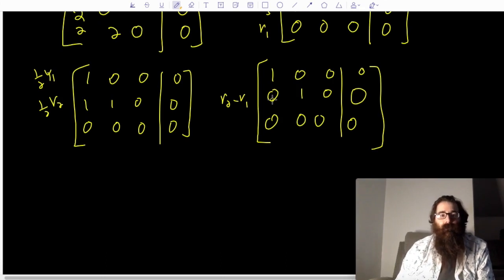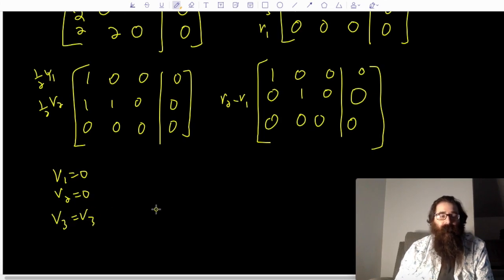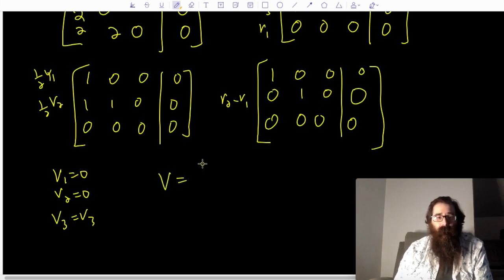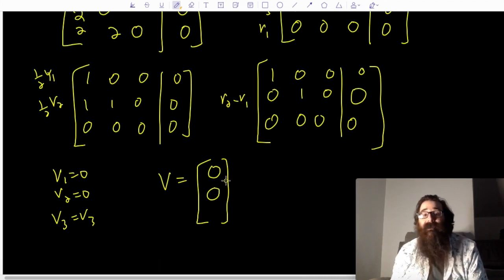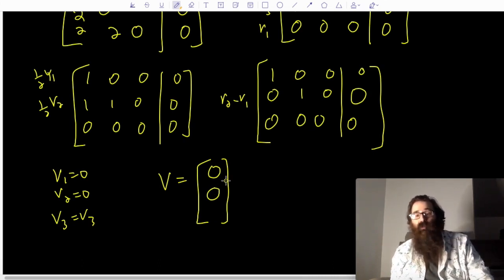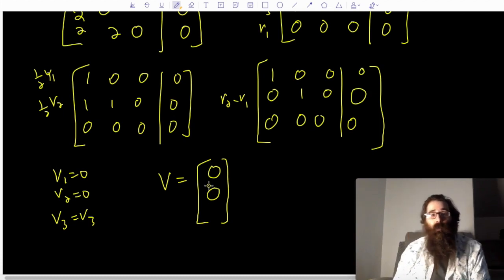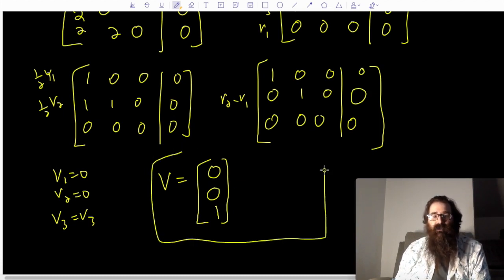Now what is this telling me? Well, the first row says v1 equals 0. Second row says v2 equals 0. And then v3 is my free variable, so v3 is itself. So when I go to build this vector, not actually too difficult to do. I know that v1 is 0, the first entry is 0. The second entry, v2, must be 0. The third entry can be whatever I choose it to be. I need to make sure this is a non-trivial vector though, so don't pick 0. What are you going to pick? I know what you should pick. You better pick 1. Just make it easy on everybody. So this is the vector that I get from the eigenvalue 2.